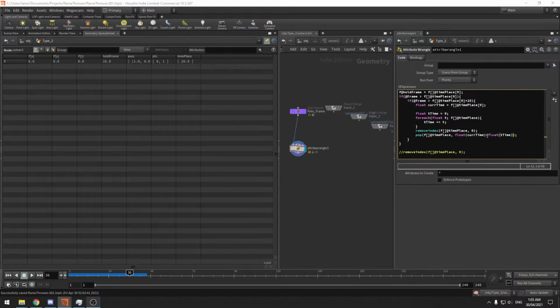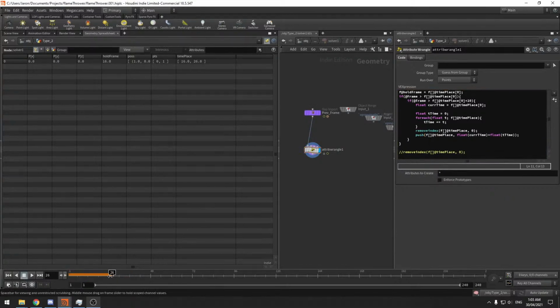Like so. Although that doesn't really make sense, why is this saying it's casting from a float to an int? Because this is an F here. Right, it's right there. That's annoying. Okay, so what should happen now is that it should be adding onto it. Oh, pop. Oh no, I want to say push. I want to push it onto there. My bad.